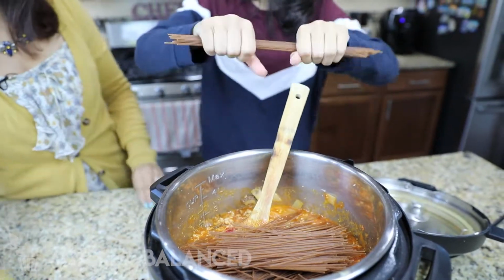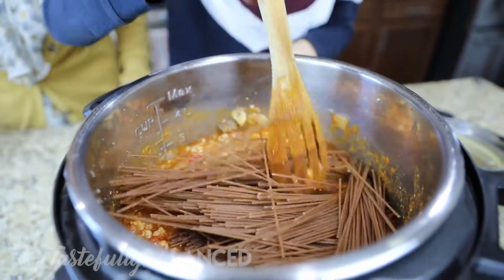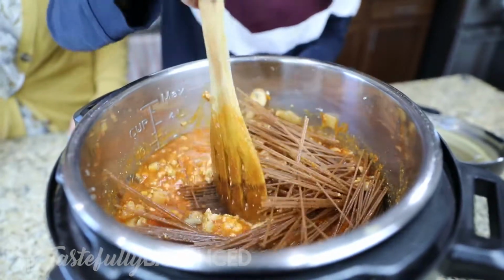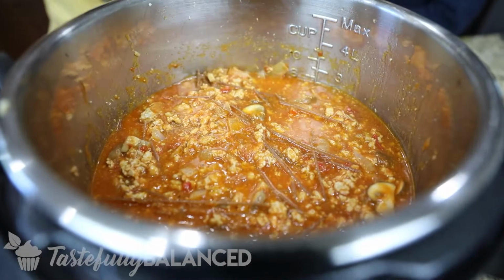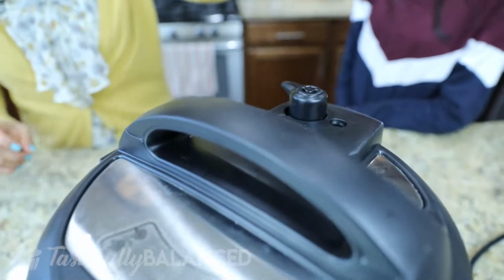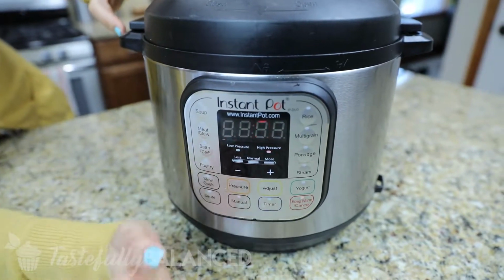All right, last bit. Okay, so now mix it all up so that the spaghetti is completely covered in liquid. Yeah, just dump it in, push it down. All right, so that looks good. All the pasta is covered in the sauce. So now just close the lid. Make sure that it's on the sealing. And then you are going to turn it off, turn it back on manual for 9 minutes. And then I will show you what it looks like.